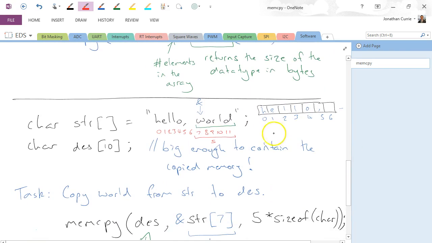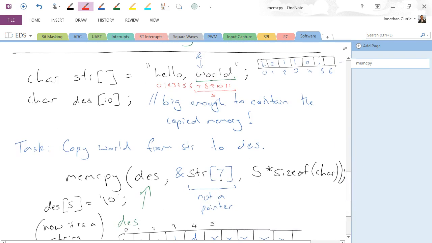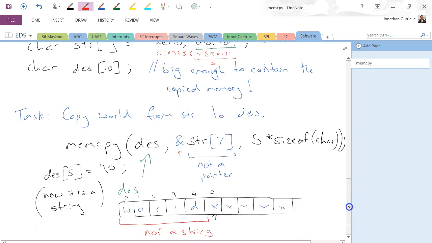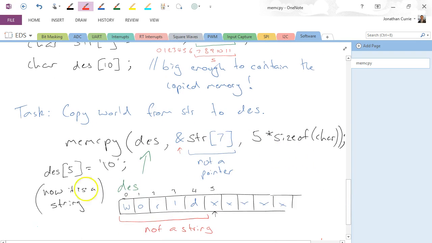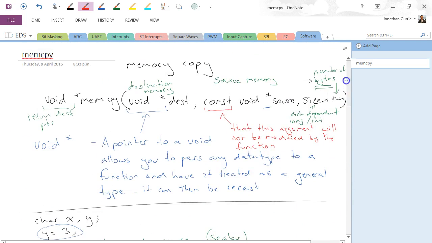And I showed you how, if you want to, you can copy out just part of an input array, which just happened to be a string this time, it didn't have to be, by indexing or dereferencing the location of the start of the character or element that you want to start copying from, and then referencing it again to provide a pointer to memcpy. Then using a size of, the number of characters, and adding a null if required. The only other thing I should say is that you'll need string.h to be able to use memcpy. Alright, so that's the library file it's contained in.